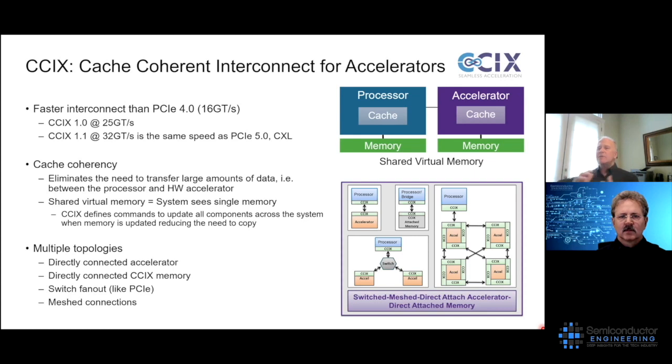And it's a symmetric protocol, which is kind of neat for certain applications because it means that every chip that's talking to another chip using the protocol is equivalent. They all can share memory the same way, and it allows topologies. If you look on the lower right here, not only can you have the kind we talked about for PCI Express of host to device and switched architectures, but you can also support things like meshed architectures. And these are interesting to certain high performance computing applications, maybe where you have a whole array of accelerators and you want to have all of them connected together and being able to share coherent memory in this large group. It's good for doing that.